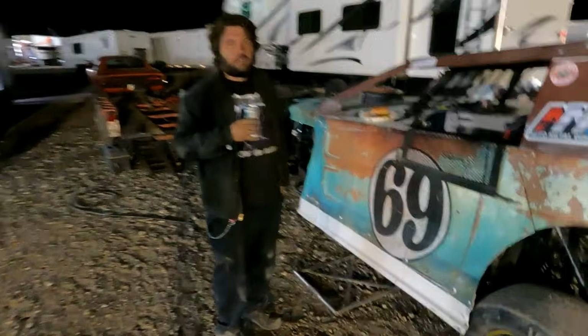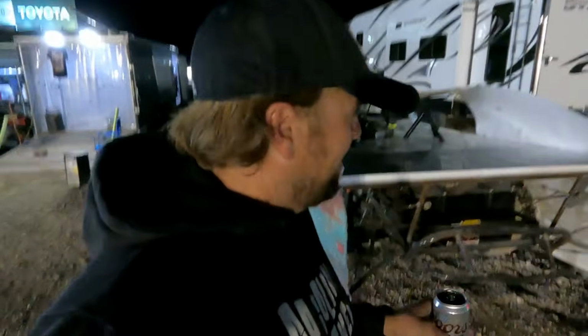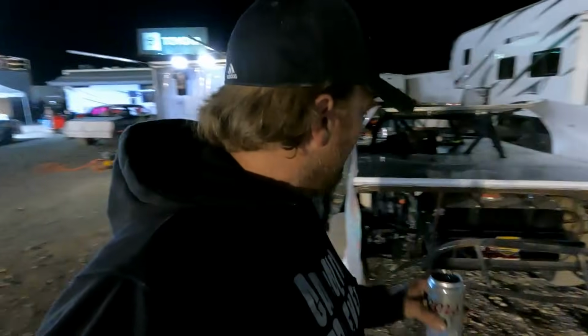Derek, how'd it run today? Good, man. Yep. Derek nailed it. Car ran good. All this extra horsepower, I like it. But the car felt, for how shit the track was, I mean, the track was absolute garbage. The first session of practice, it already felt like it was a burned up A main. And made a few adjustments to the car for the second session. And both times, the car felt really good.